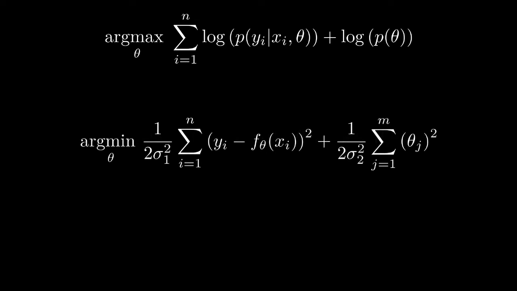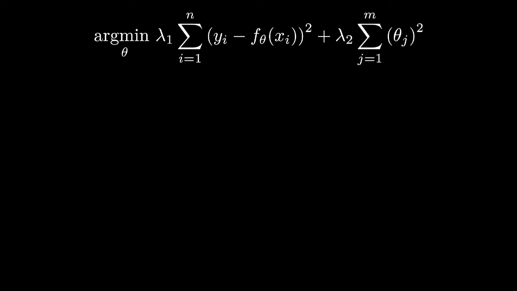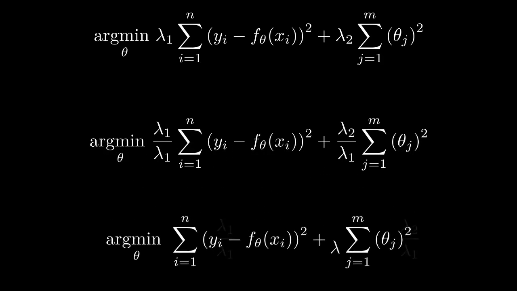We could stop here and pick values for sigma 1 and sigma 2 and try to find optimal theta. But instead of stopping here, we can also use a trick to reduce the number of constants we need to choose down from 2 to 1. First, we can reform our coefficients as constants lambda 1 and lambda 2. Multiplying the problem by a constant doesn't change the result, so let's multiply by 1 over lambda 1 to get rid of the coefficient on the first term. Let's also rename lambda 2 over lambda 1 to a different constant, which we'll denote as just lambda without a subscript.